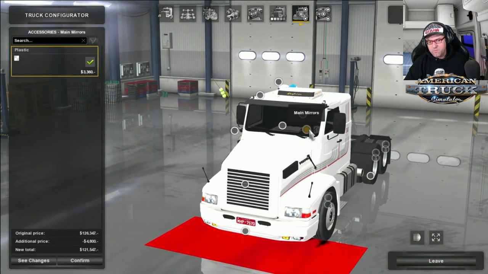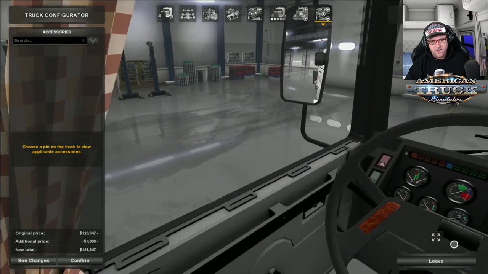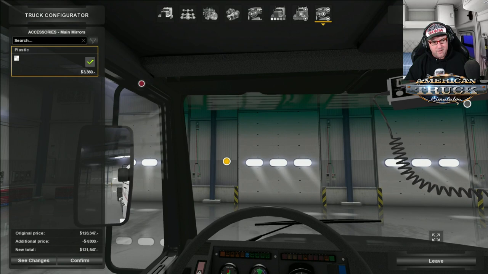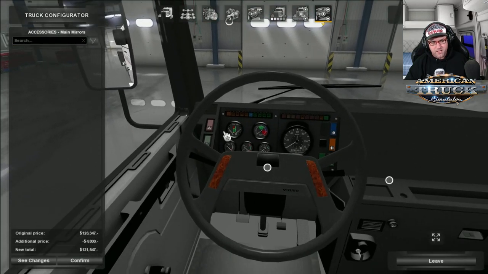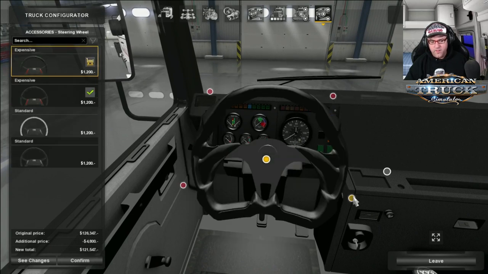Not overly impressed, really. Let's have a look at the inside and see what we got. All right, so there's the dot there for the main mirrors. And there's a little accessory dot up there, but you can't put anything on there, so that's a waste. Steering wheel, you can change the steering wheel. That is by far the ugliest steering wheel I've ever seen in my entire life. It almost looks like somebody's bum has been imprinted into the steering wheel.